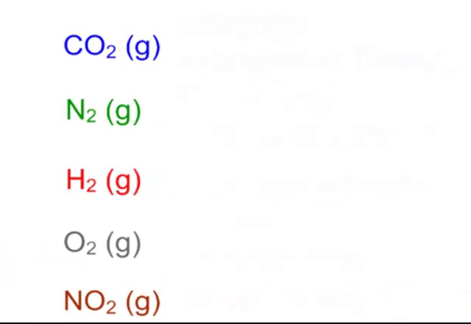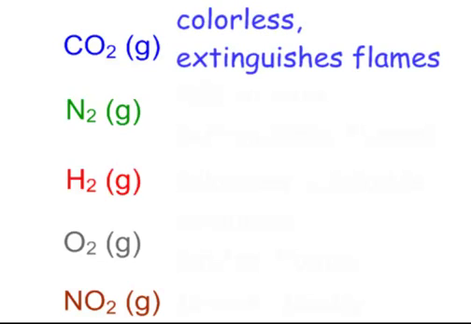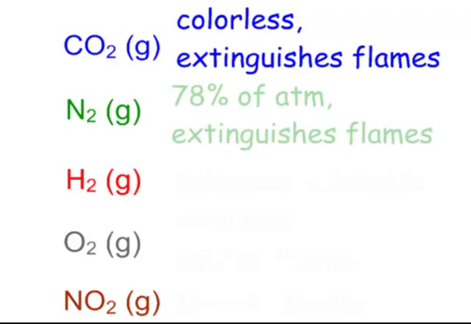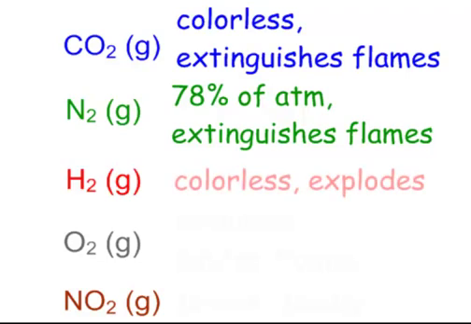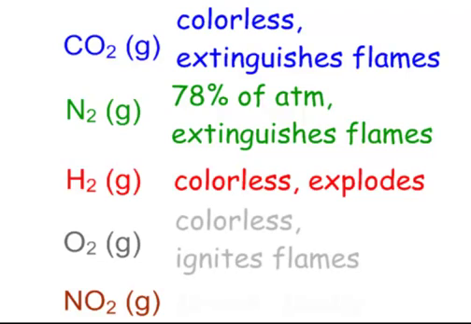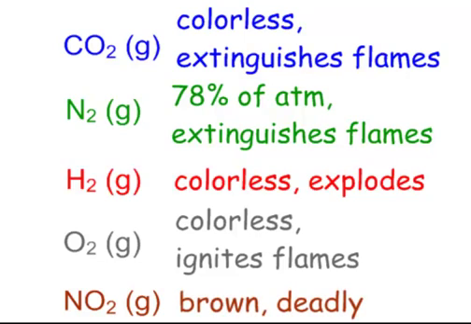Some gases to know: carbon dioxide is colorless and extinguishes flames — that's what we put in fire extinguishers. Nitrogen gas makes up 78% of the atmosphere and also extinguishes flames. Hydrogen gas is colorless but explodes — it's very light and fast. Oxygen gas is colorless, and it's the only thing you need for a combustion reaction. Last but not least, the deadly brown gas — nitrogen dioxide — because it has that free radical, that extra lone electron. Hope that helped. That's equilibrium, descriptive chemistry, and reactions. Good luck — study up for Monday!